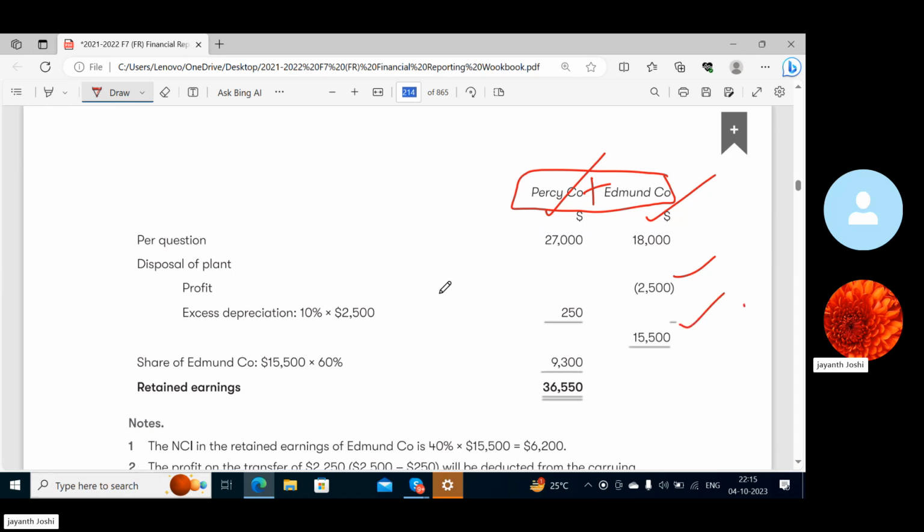Now, excess depreciation which the parent has shown, because 10,000 worth of asset which was of the subsidiary has been sold to the parent. When they were maintaining separate sets of books, definitely the parent has shown the asset at 12,500 value, that is 2,500 extra than the 10,000. So definitely on this extra value, excess depreciation also he has recorded, or shown. So that will now be adjusted.